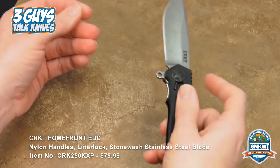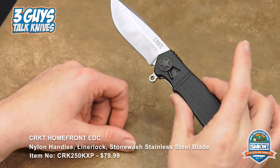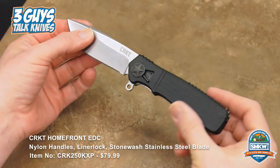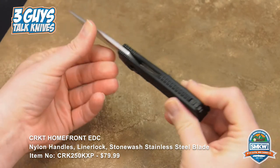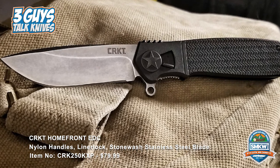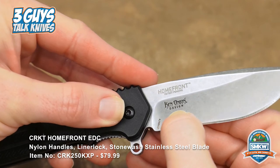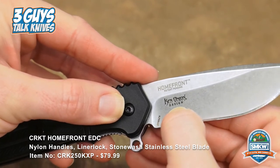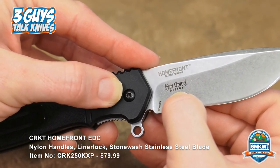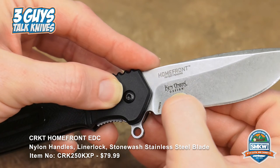He's now working for CRKT and has worked for Spyderco designing the Spiker. In 2008 he was inducted into the Hall of Fame — the youngest ever. He's a tremendous knife maker. If you see Ken Onion's name on something, the brands are going to put it on there — you can count on the mechanism working right, the technology being excellent, and it feeling good in your hand. That doesn't matter if it's a lower-end Kershaw or a higher-end Spyderco. It's consistent.